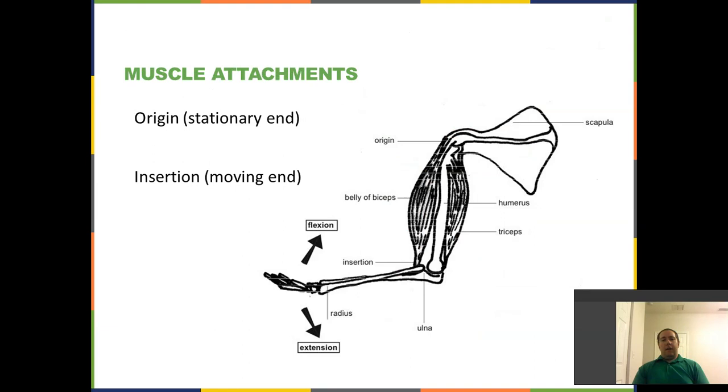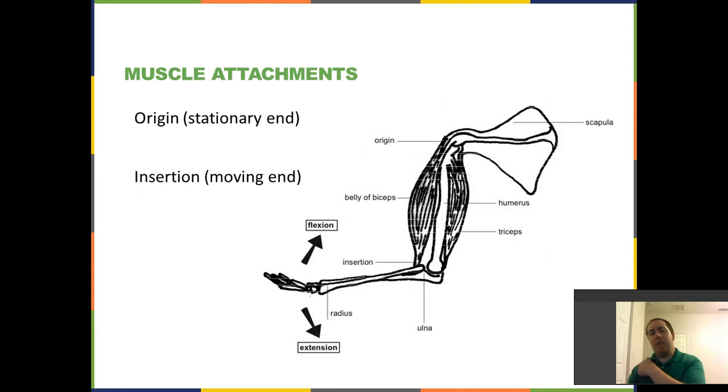So if we look at muscles, we have a number of different terms that we apply to muscles and pairs of muscles. When we were looking at that bicep, we were connected in two places. We said we were connected at the shoulder and we were connected to the forearm. Skeletal muscles are going to have two ends. They're going to have two attachments. And when we contract that muscle, one end is going to stay stationary, the other is going to move. When I contract my bicep, my forearm moves very clearly and my shoulder does not.